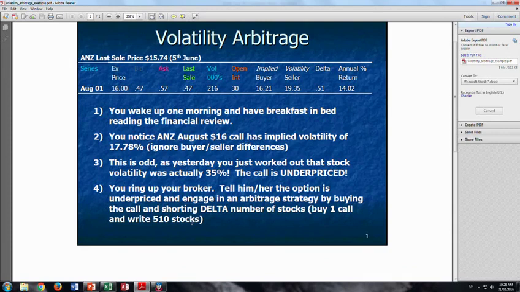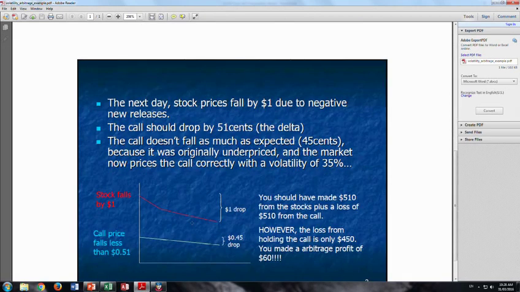Any question up to now? Okay, the next day. Now, before the next day, are you confident that you're going to make money in the delta hedge? Yes or no? We have looked at delta hedge on a few occasions. Are you confident that you're going to make money? Of course you are, right? At least as far as theory is concerned, because in order for you not to lose money with a delta hedge, two things need to be correct. I mentioned that before. What are they? Can you remember?